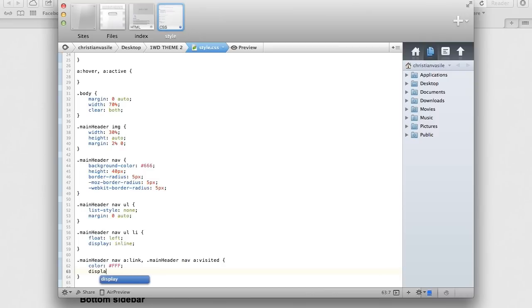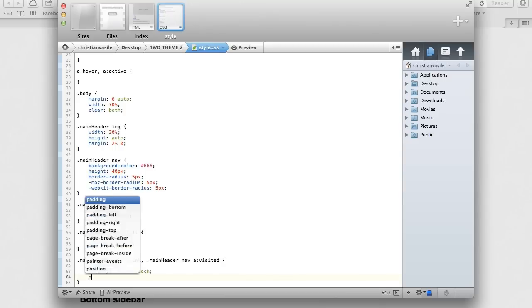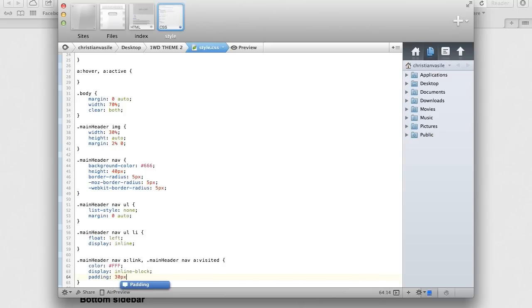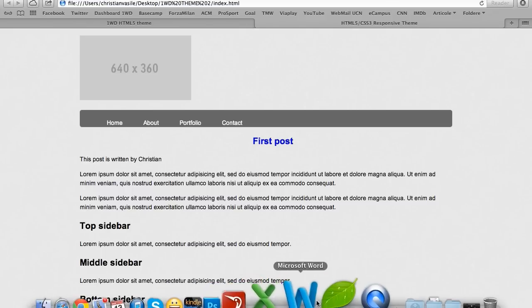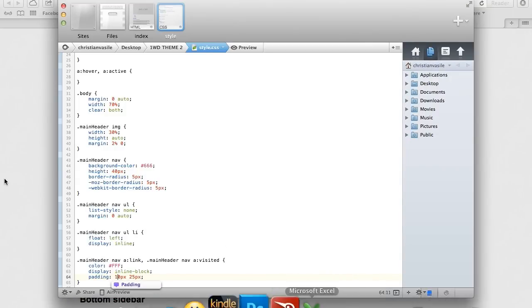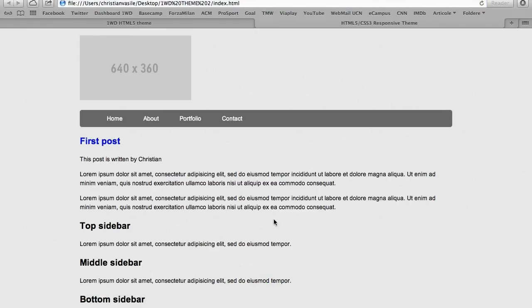We want them to be displayed inline-block, just so we're sure that all is displayed inline. I want to give it a height and some padding. So let's give it a padding first. I want to give a padding of, I don't know, 30 pixels bottom top, although it's too much. 20 pixels bottom top, let's say, and 25 pixels left right. Let's see how that looks. I think it's too much because what we want to achieve is to have the links in the middle of the navigation. So 20% is too much. Let's try 10%. 10 pixels, sorry. 10 pixels is just fine.